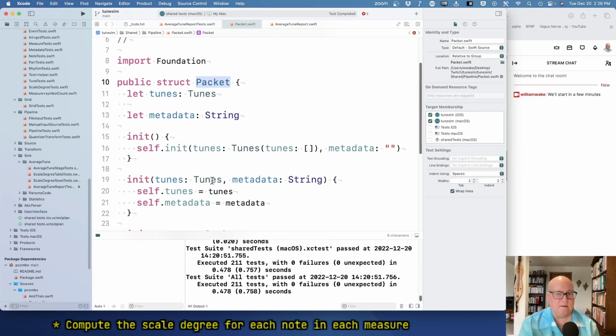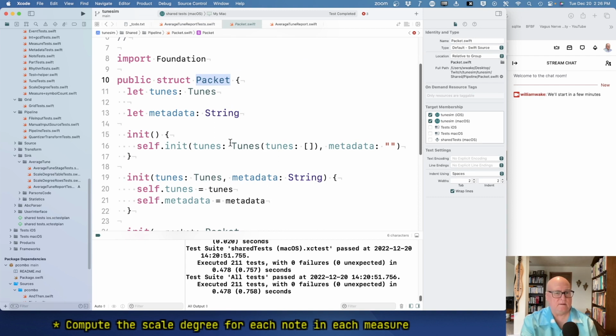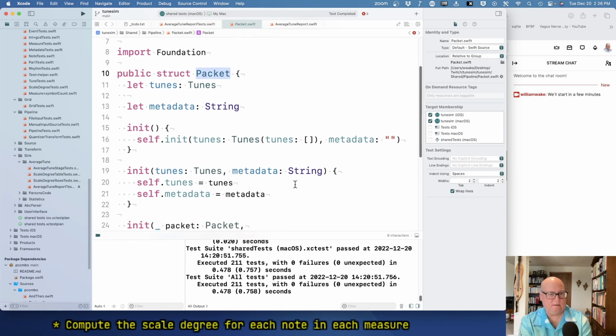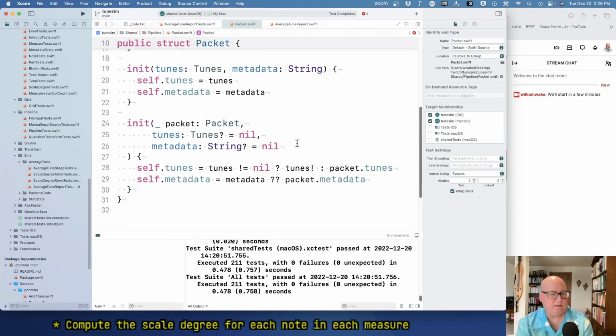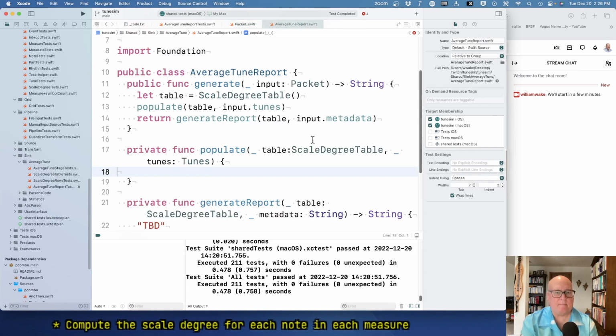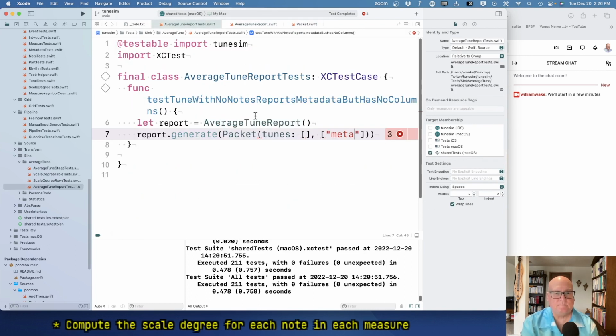Packet. Yes. Packet. Yeah, it's string and you always append it. Okay, so packet of tunes and metadata.